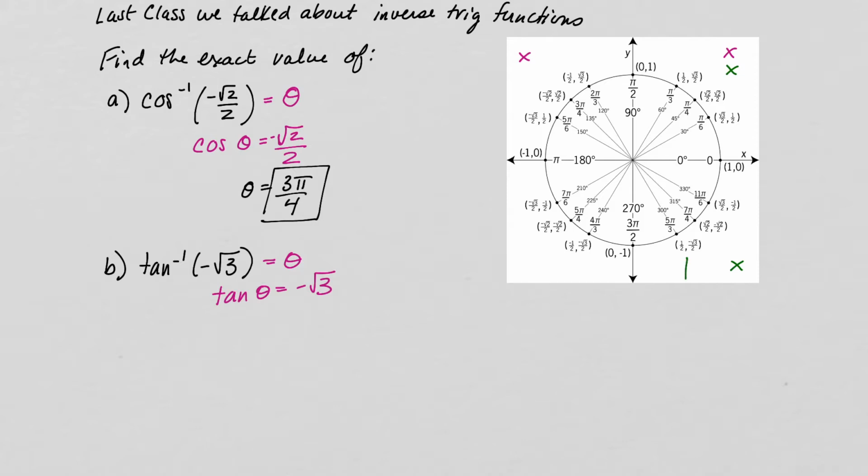If I looked at this point here, if I took the y value, minus root 3 over 2, divided by the x value, 1/2, that would really be minus root 3 over 2 times 2 over 1. So the 2's would cancel. So that would give us minus root 3. So it's there at 5 pi over 3, right? But does anybody remember what was special about the ones we found in the fourth quadrant? What did we have to do with these?